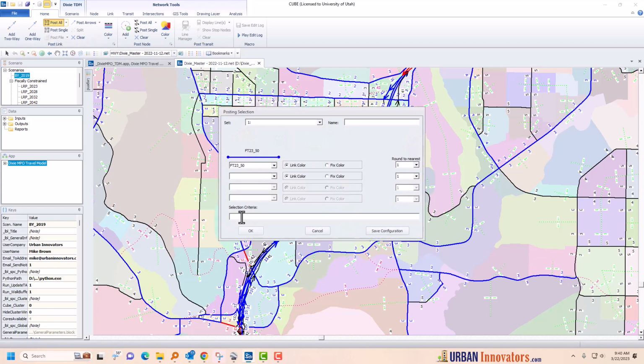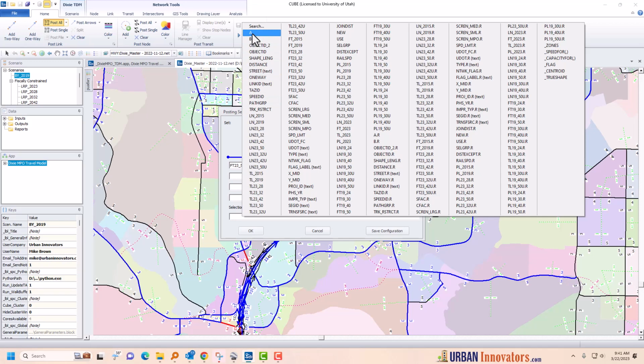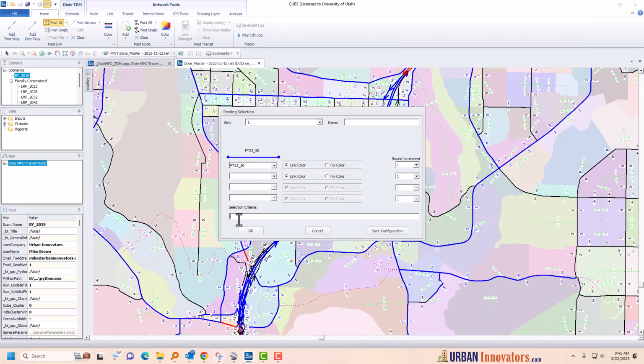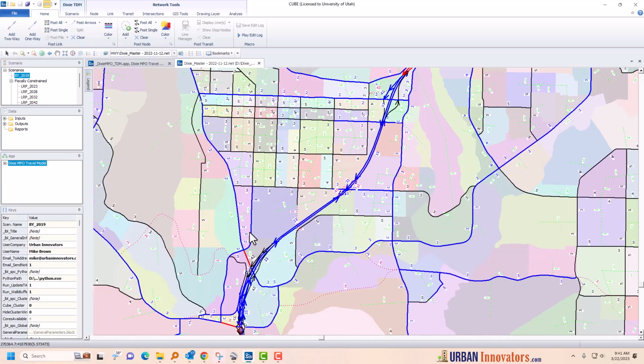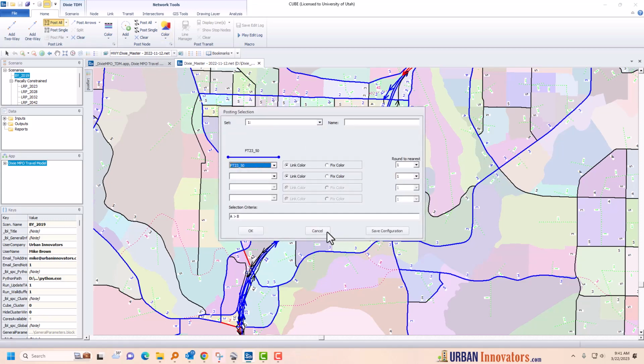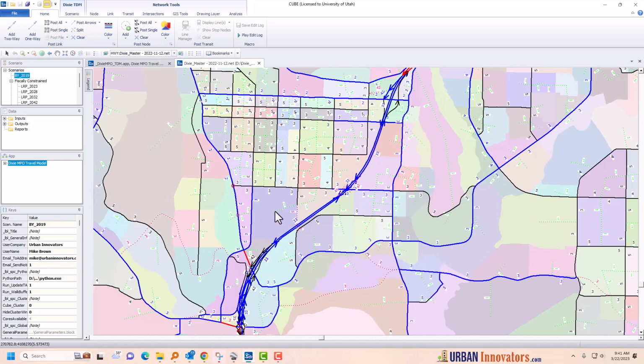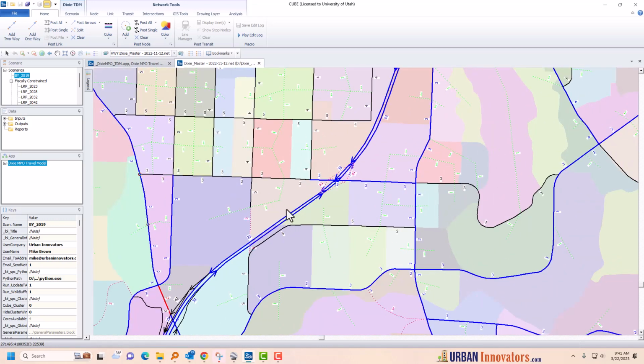So I'm going to go here and do a selection criteria, and I'm going to say only if A, or, well, sometimes it just doesn't work. Like, you right click to put something in and it doesn't work. So I'm going to say if A is greater than B. So that reduces it down to just one. Because A is greater than B only one time, and what A and B are is, if I click on this link, there's an A node, the number, and there's a B node, so these are the nodes that define A and B, so that's what that is. So now you can see what the functional types are. So 33 is apparently a freeway.